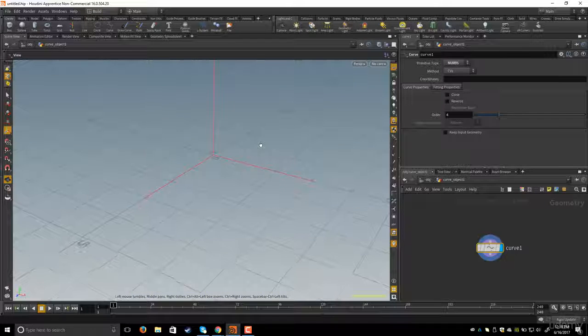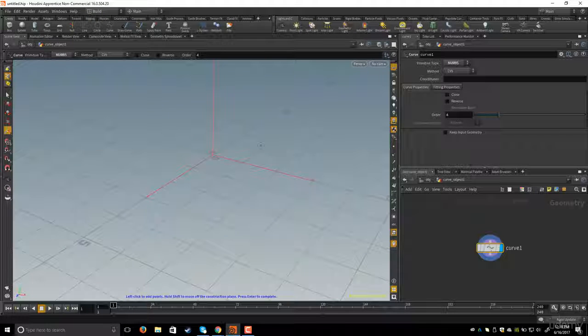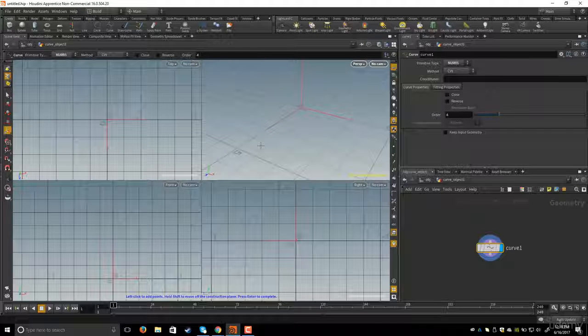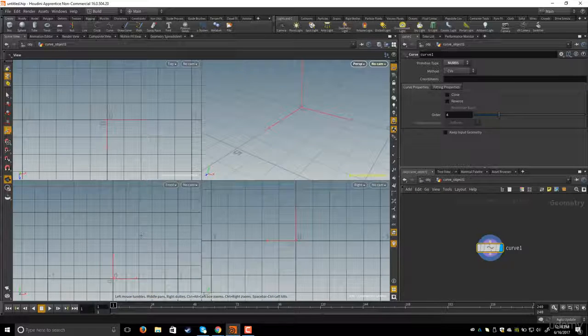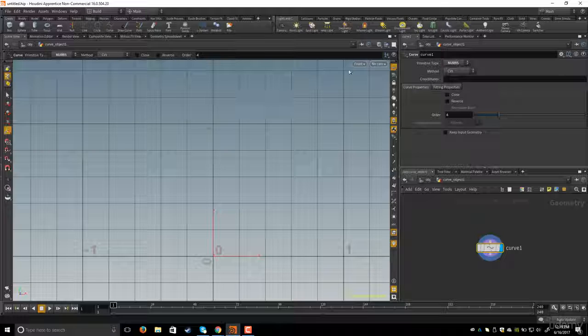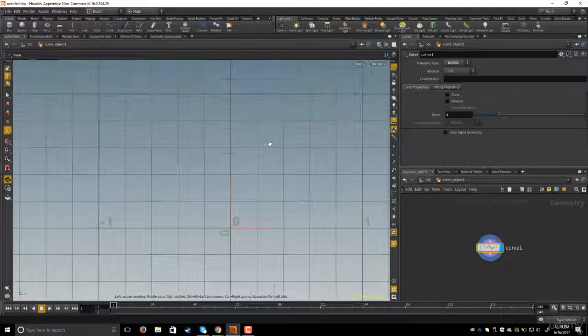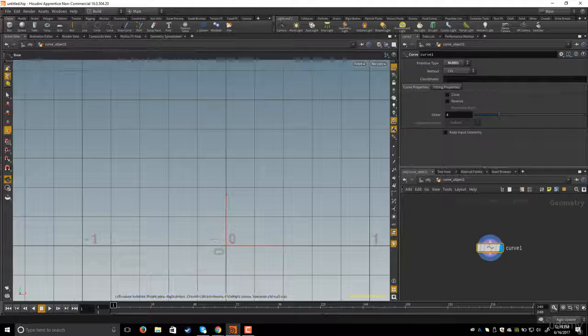I will go to front view by holding space and B on the keyboard, and then I will place the mouse in the front view and hit space and B again to dive inside the front view. Actually, guys, now I will create the curve.